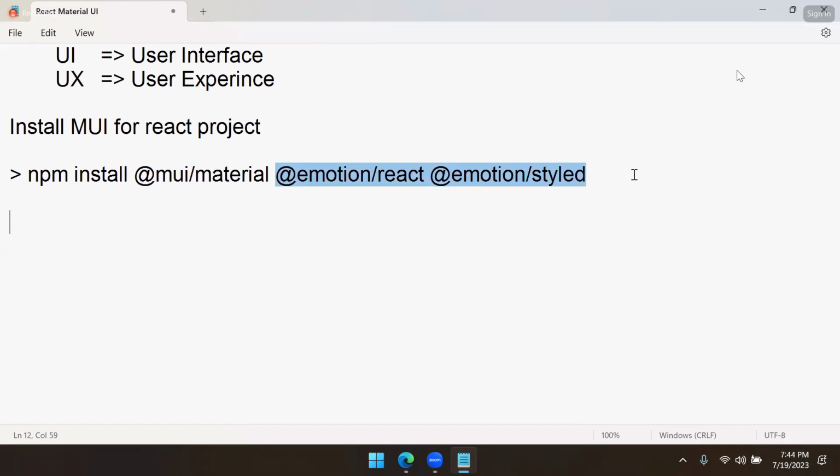They recently added this one also, emotion react and emotion styled. Actually, this is the supporting library for React Material. For React Material, the supporting library is emotion react and emotion styled. You have to install this.